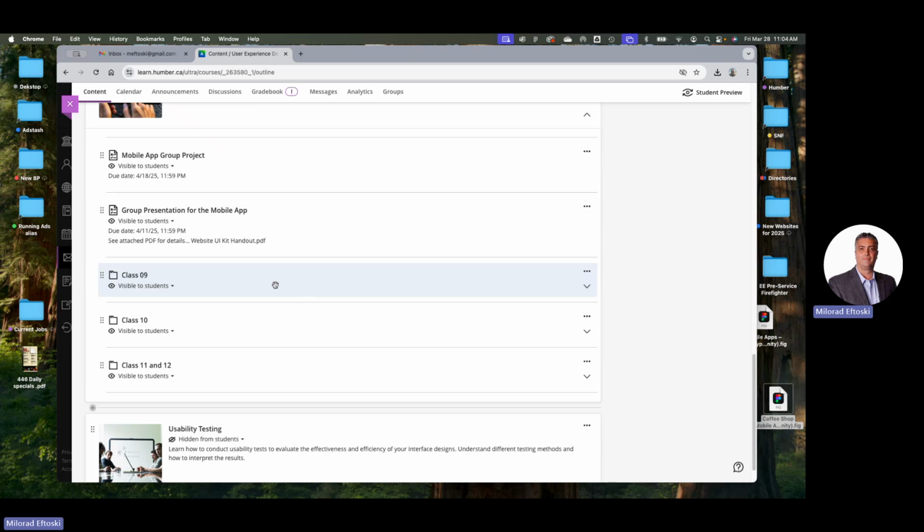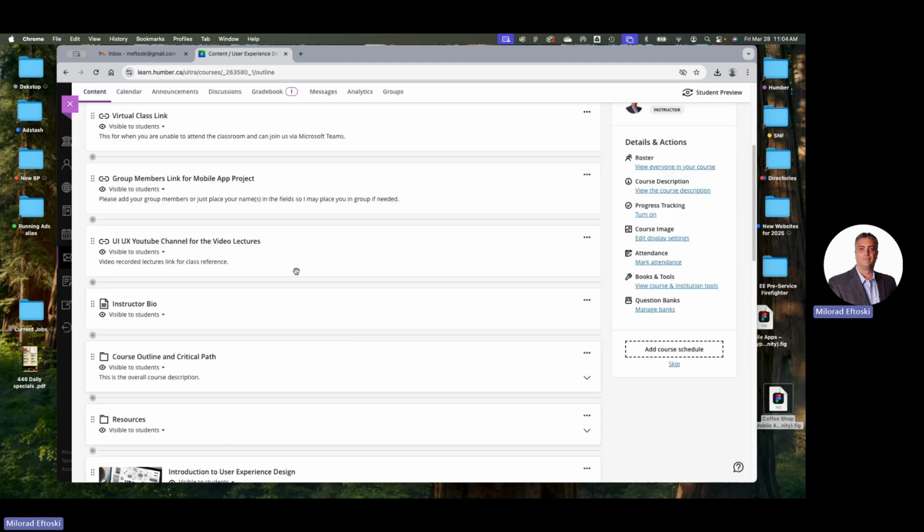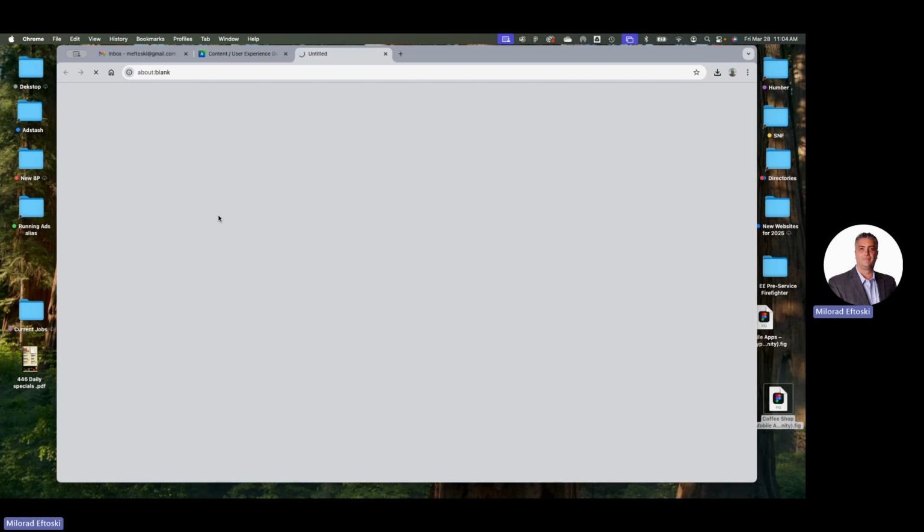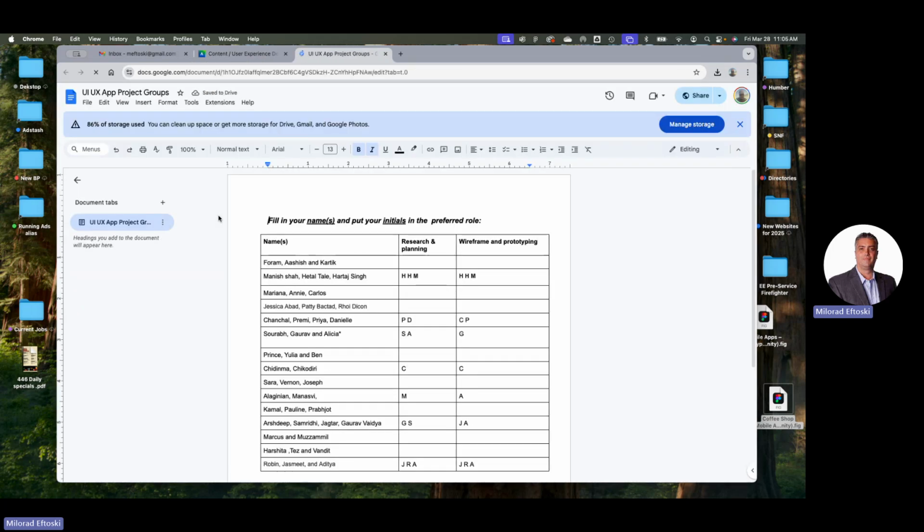By the way, the list, I don't know, you probably know already, I moved it up on the top of the page. So the group members link for mobile app project is right there. If you click on it, you will see all the group members assigned. I did notice there's two groups that have fours. I mean, I prefer threes, but because you already have it set up, because there's four people, just so you know, the expectation is going to be a little higher, right? Because there's four of you. So just make sure you delegate the work properly and everyone does their part to contribute, okay? So the more people, the more expectation as well.